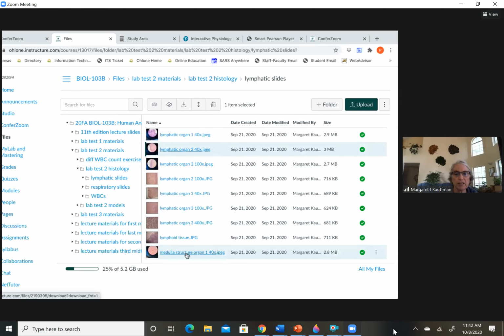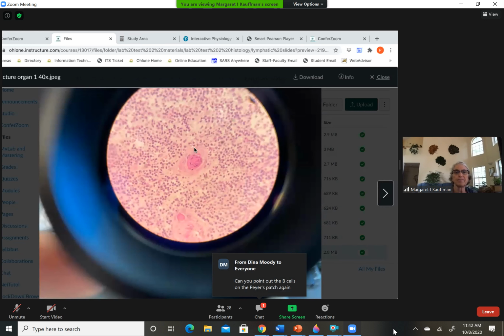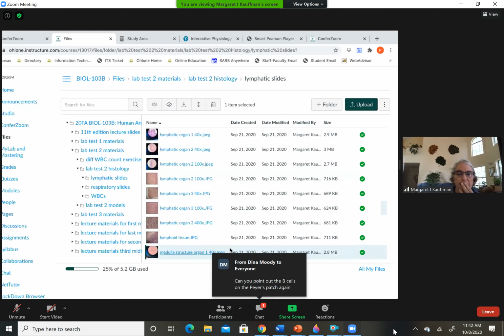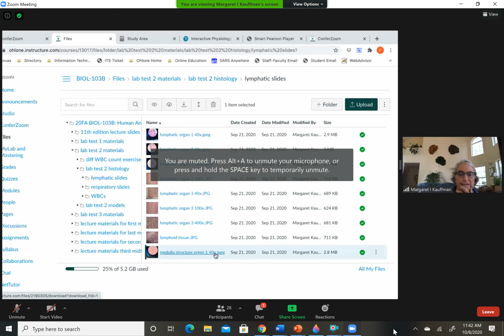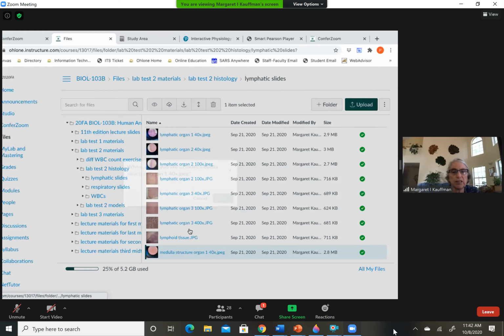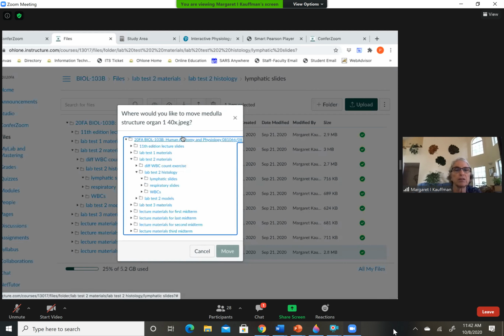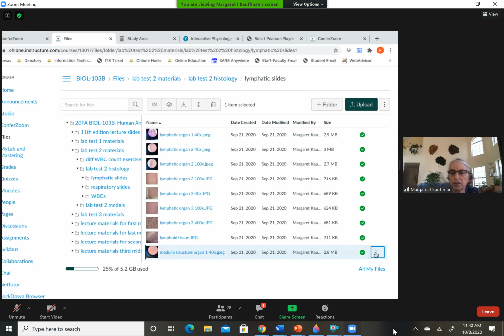So I think there's our 400. I think I mislabeled this. This is 400. That's a thymic corpuscle. So I think I said 40x here. This should be 400. So let me see if I can rename that so that's your 400. I must hit the wrong thing. I want to rename. This should say 400. Okay. Now you can draw the other 400 level picture.